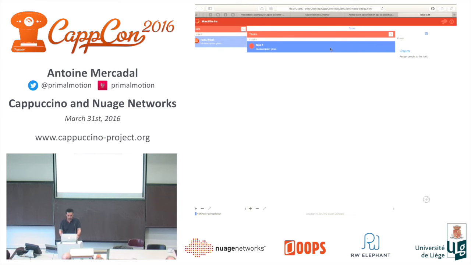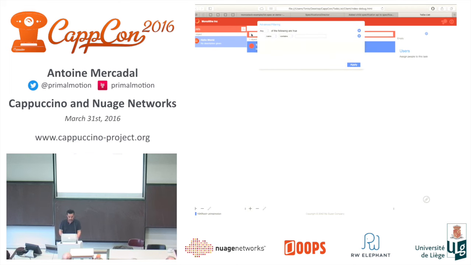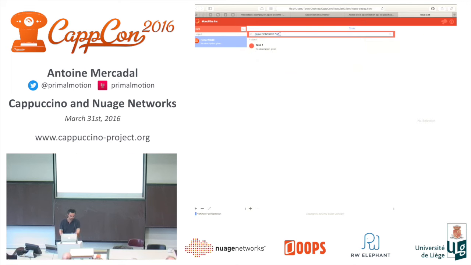And so as you can see, I have this push and stuff that's coming for free. And you'll see with the code that I show you is actually the only thing that you need to do. We have some advanced filtering things, so I can actually do textual search, or I can use this predicate rule editor to filter the tasks that contain the name TA. And we see that we have one. It just generates the standard Cappuccino predicate stuff. If it doesn't match anything, then it doesn't match anything.